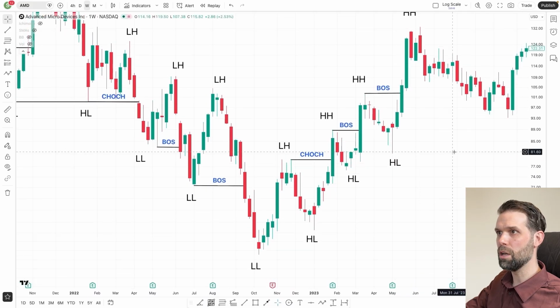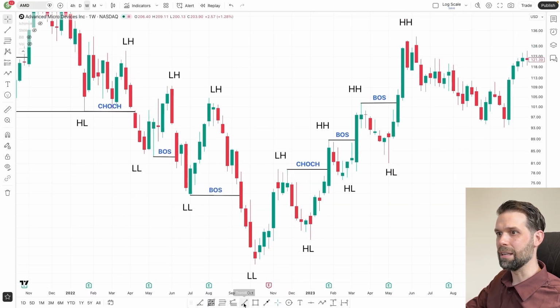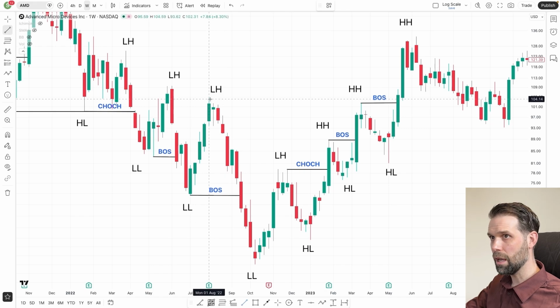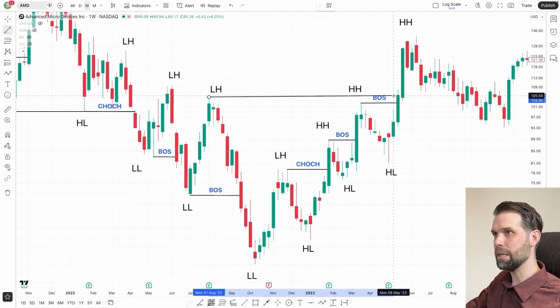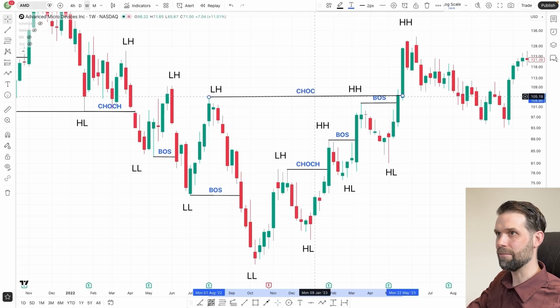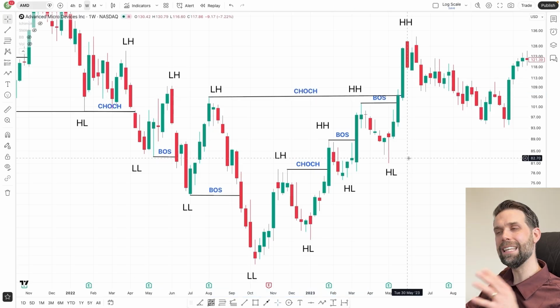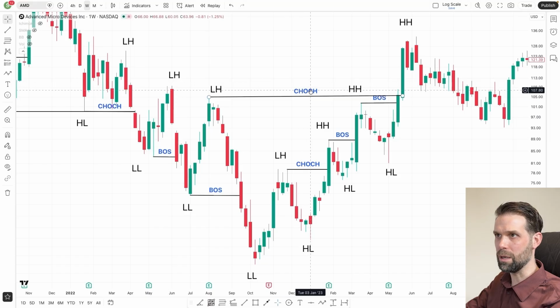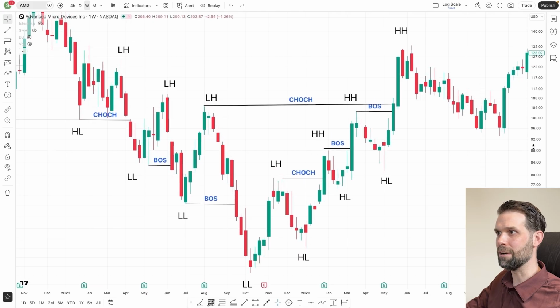Now, there's an important note with another change of character. So this lower high, which is associated with the last break of structure to the downside, is an important high to close above. And right in this area, that's where we have what's called an official change of character. So in the next video, we're going to talk about the difference between this change of character and this change of character. For this break of structure demo, we can just leave it at that.